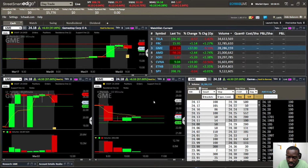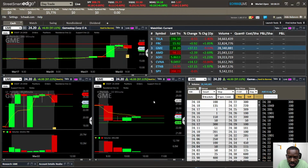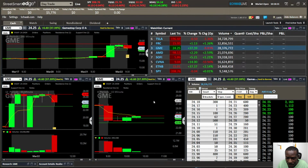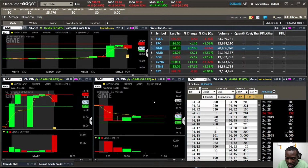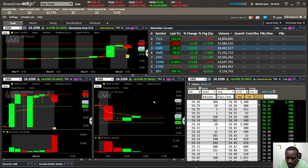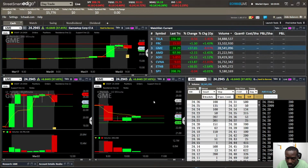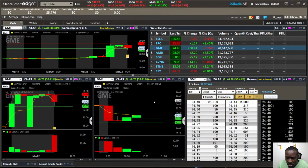So it's getting up there, 24.20s, trying to do the break, getting up there. I know one thing, all the shorts that were there, that 30,000 shares that was sitting out there, I know they got their feels if they are shorting this. 23.30s got tapped. The 34s was the previous high. A lot of red just came through. Okay, let's see if they get it going down here. Small tap up. They got through the 34s.